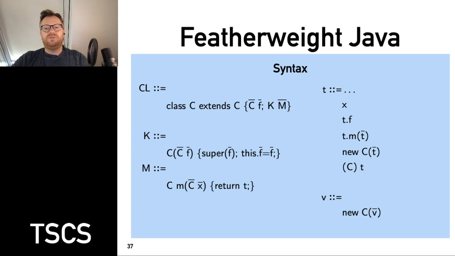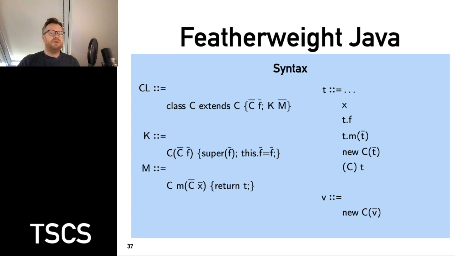You have field projections, so term.field is a field projection. You have so-called method projections, which is an invocation. So t.m is a method invocation, and then there's a t with a little ceiling on top of it. This means that it's a vector, so it can be arbitrarily many terms that you have there.